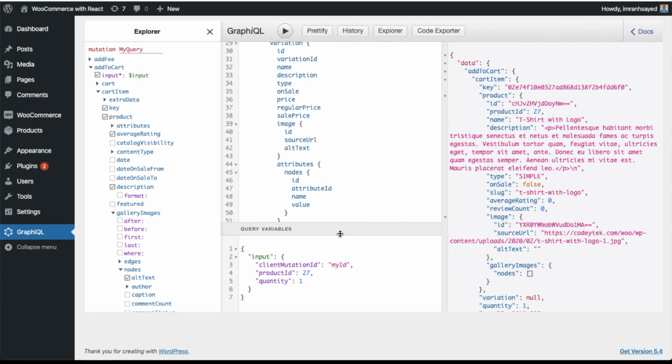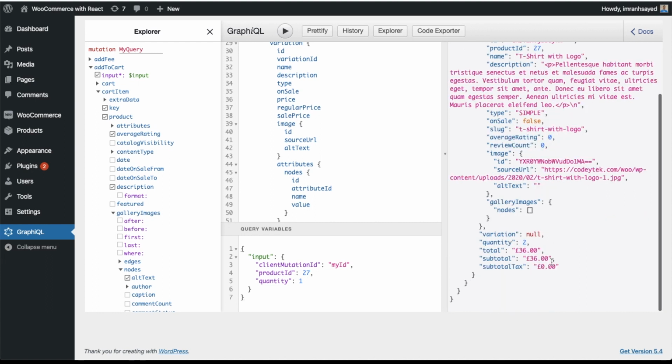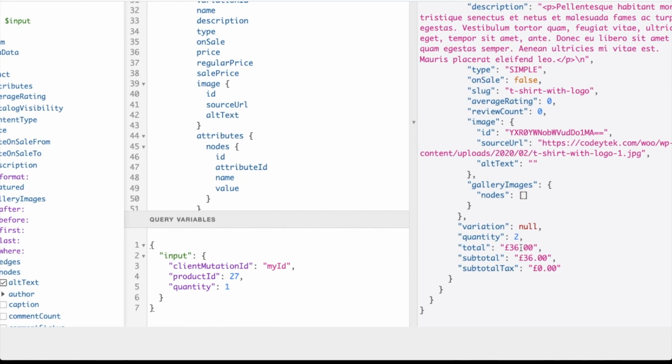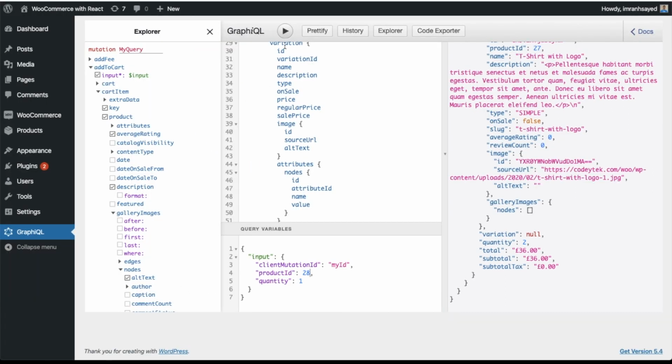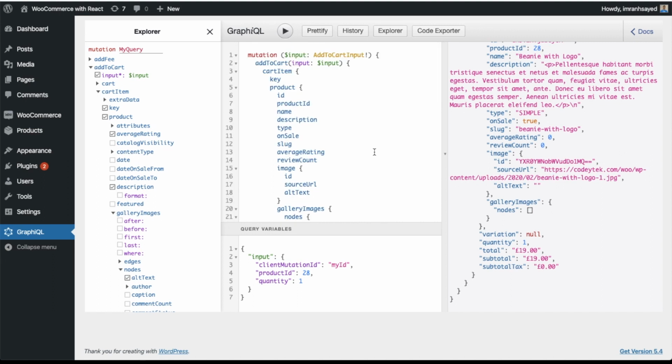Let's add one more item like so, and now you can see the quantity is increased to 2, and this is the price. Let's add one more product, let's say with a product ID of 28. You can see this has been added as well. And now we want to get the data for the cart.